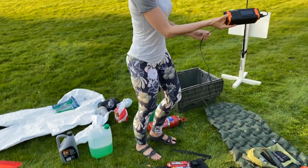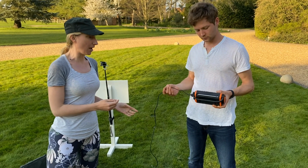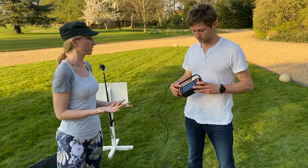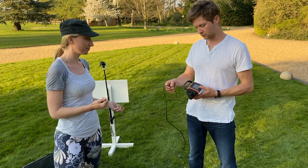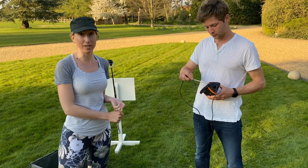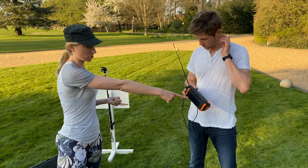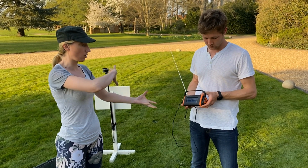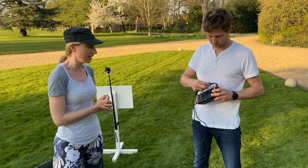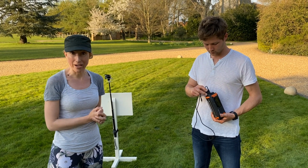Over here, we have a radio. I like this one, and I'll show you, Scotty, this one, because I think this is quite a cool model. Especially where you had a lot of sunshine. It was quite warm, so having that solar feature is quite handy, isn't it? Yeah. So with this one, it's a radio, so you can stay on top of what's going on in the world. You can listen to music. It's great for morale. You also have a flashlight on the side, so it's a great multi-tool in itself. Especially with a situation like a pandemic, you want to know where the hot spots are. You want to know what the updates are, if it's safe to go back home or not.